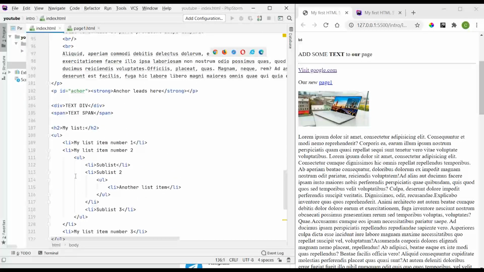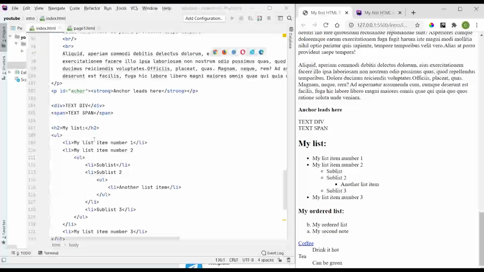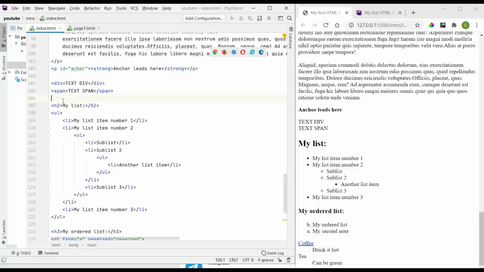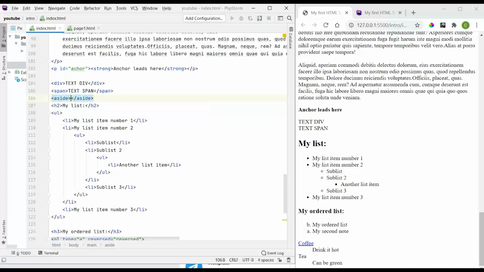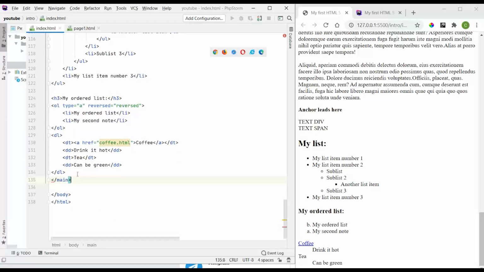And we need aside. I don't know, what list will go aside? We will grab it and put it in aside. Aside tag, opening and closing. Here we have it.